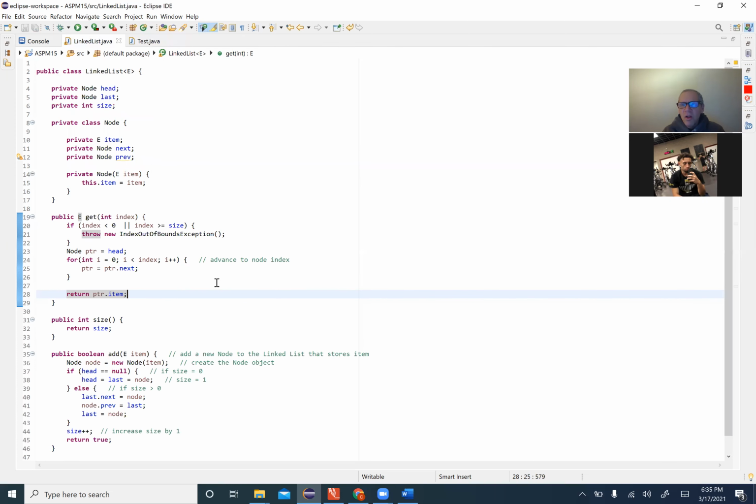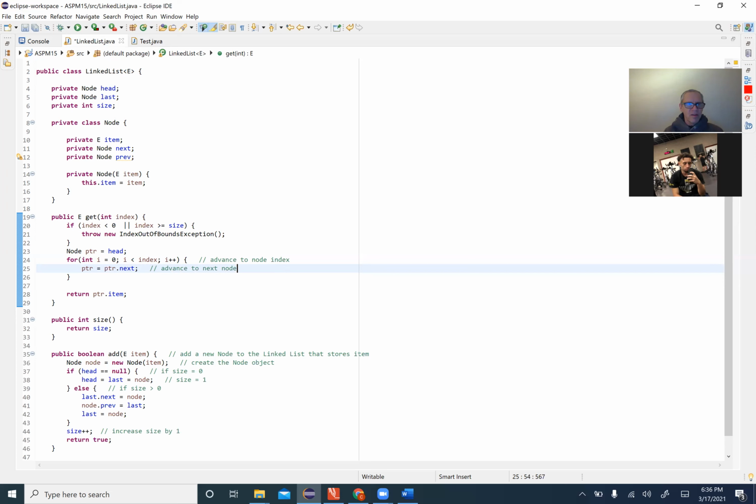Okay. This is typical. This is kind of the common thing you see in linked lists, like pointer dot next, pointer dot item, like this loop here, lines 24 through 26. This is the way you loop through a linked list. You set pointer to head, and then to advance, you have a loop where to get to the next node, you go pointer is assigned pointer dot next. Yeah, so pointer is always the current node, and this advances to the next node. And if you actually look at any kind of code for a linked list, you'll see something exactly like that.